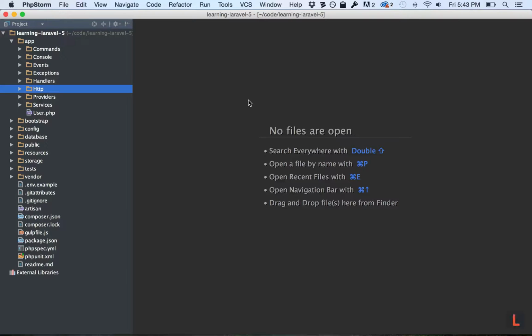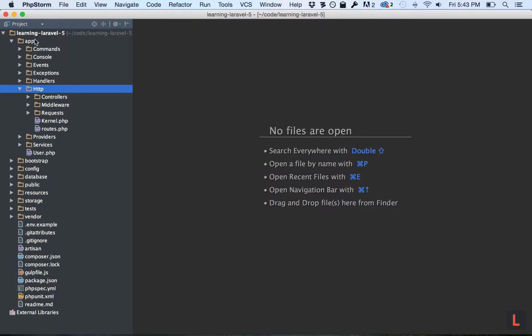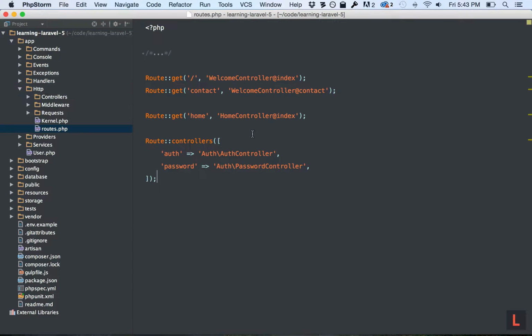So in the last video, I gave you a very gentle introduction to some of the core components in Laravel. And that would include the routing, which is in the app/http directory. And we set up some routes and then learned about how they dispatch to our controller methods, which in turn load views. So now all of this is still a little bit new, so let's stick with it a little bit more, and in the process, learn about how we can pass variables to our views.